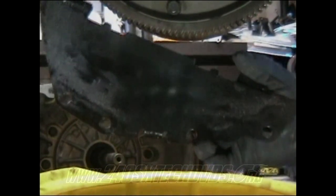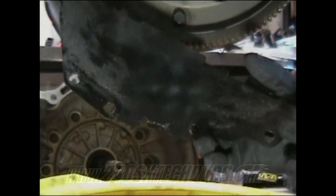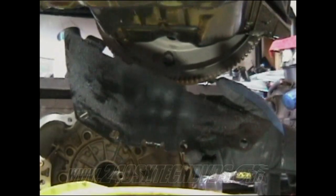All right, this is your automatic dust plate for the transmission. As soon as you remove your gussets, which go through these four holes right here, it'll fall out. Make sure you remove those before you go pulling the transmission off or anything.